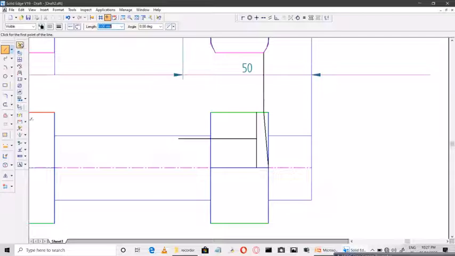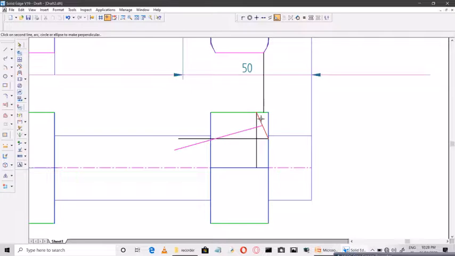Sorry, this line has to touch this portion. Right. Now we'll just join a line here. Now we take a line from midpoint and just draw. Go for perpendicular option, select it.